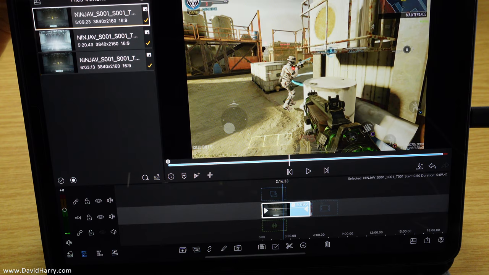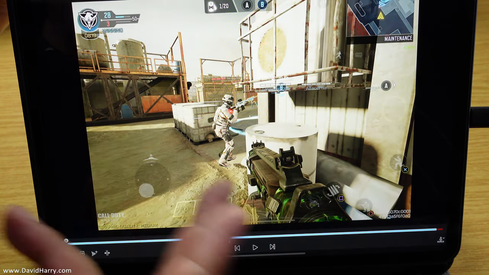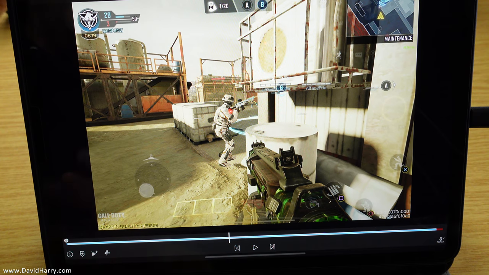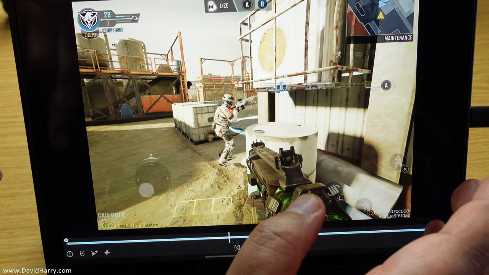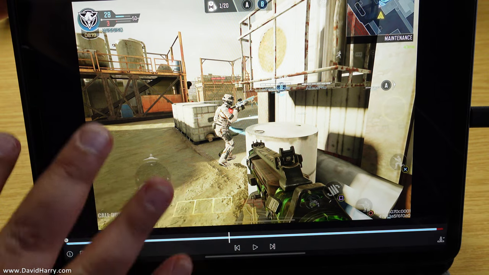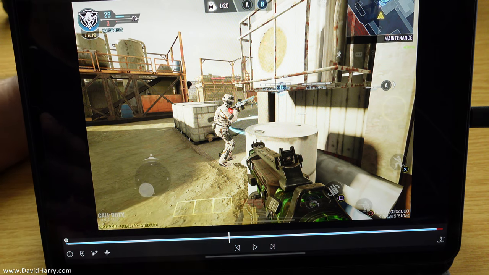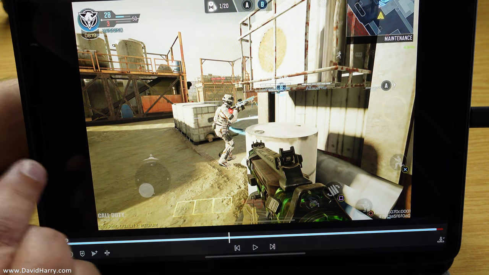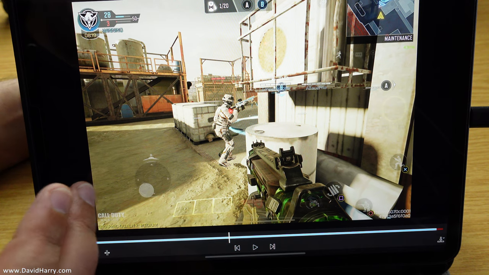Now, I appreciate you're looking at that and thinking, hold on, Dave, that's a 3:2 aspect ratio video. Yes, it is. However, it is placed inside a 16:9 frame. Because this footage originated from an iPad, the aspect ratio of the iPad screen just gets center pan scanned, as it were, into 16:9. So this is a full 16:9 frame. It's just that the video content is sitting in the middle of it.